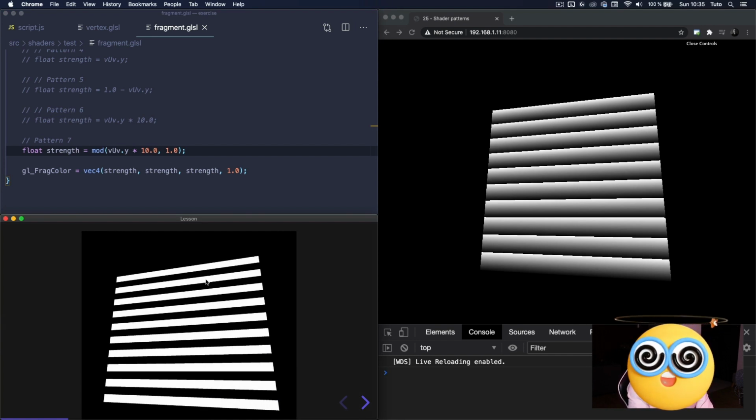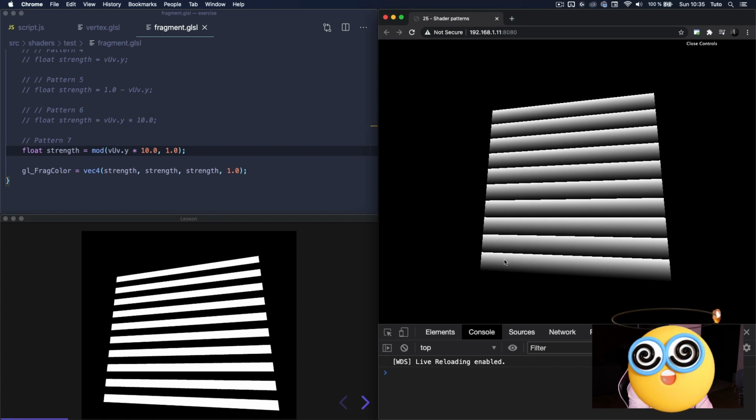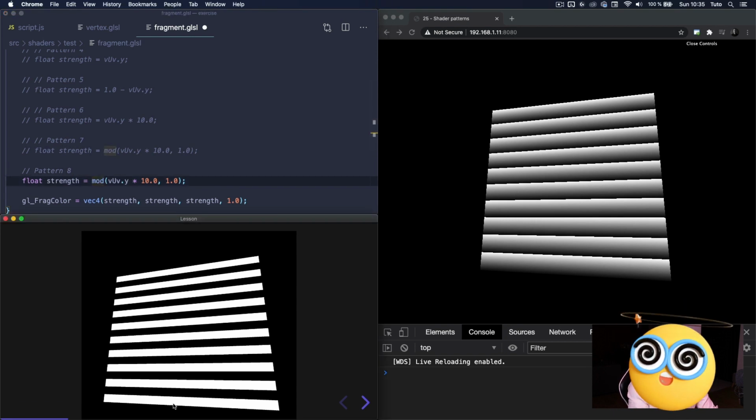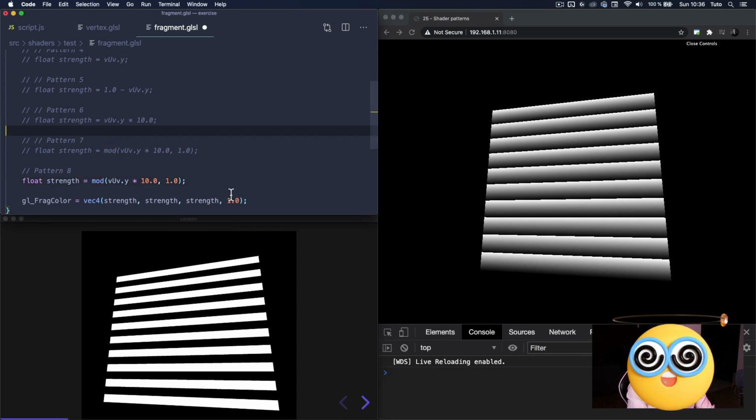Here, maybe you can see that it's kind of the same repetition, like 1, 2, 3, 4, 5, 6, 7, 8, 9, 10, 1, 2, 3, 4, 5, 6, 7, 8, 9, 10. All right, we are probably going to use the same one. So I duplicate this, I call it 8. And the idea here is it's like we have a limit. Like if the value is below 0.5, we stay at 0, else we want 1. Can we do if in GLSL? I don't know. Let's try.